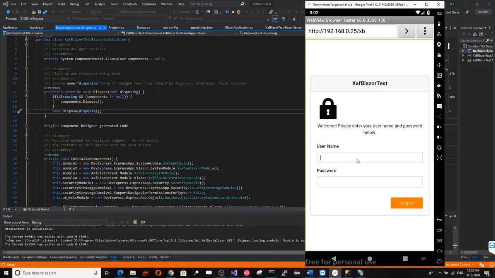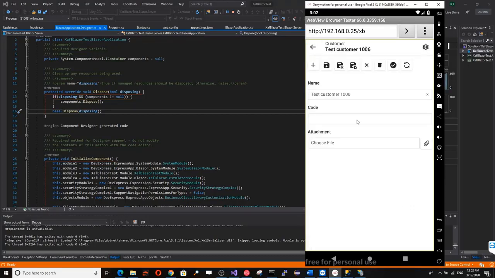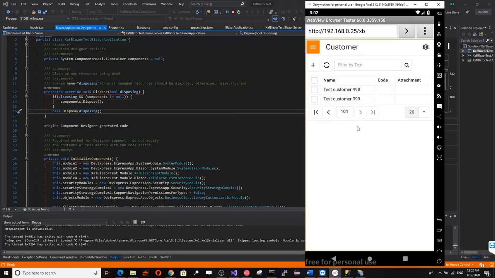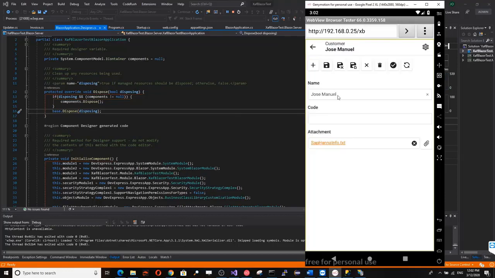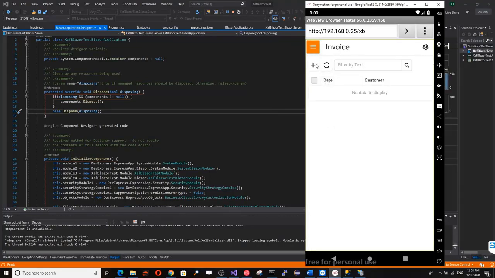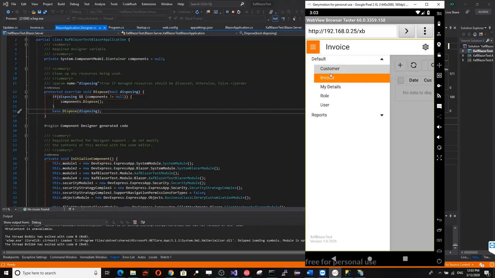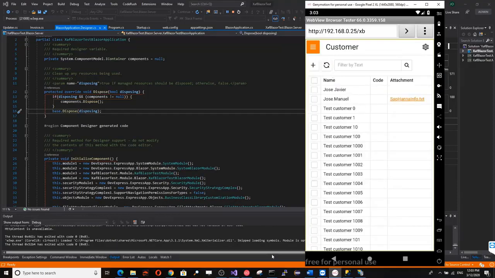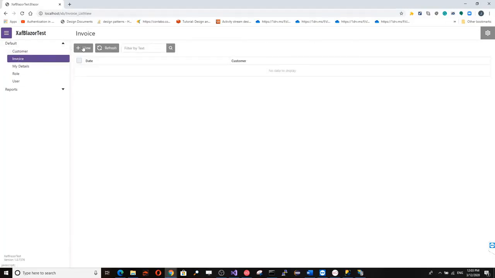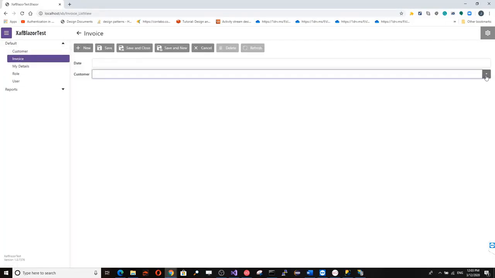Let's refresh. And when you refresh, it's always coming to the login screen. Shouldn't, but it's doing that. Oh, nice. It's running fast. I don't know if you guys remember, but XAF mobile was crazy slow. If you had 200 records, it would take forever. And every time that you go back to another list view, it was spinning and spinning.